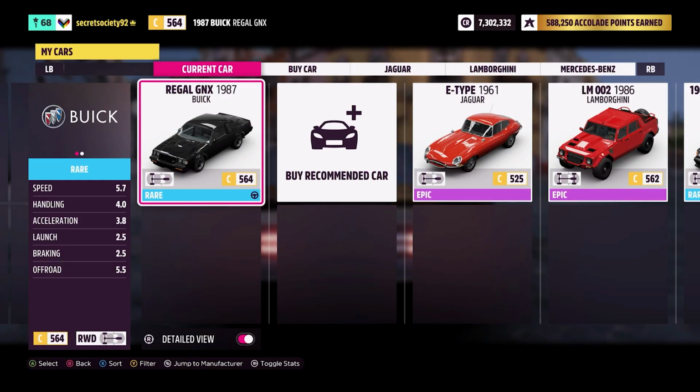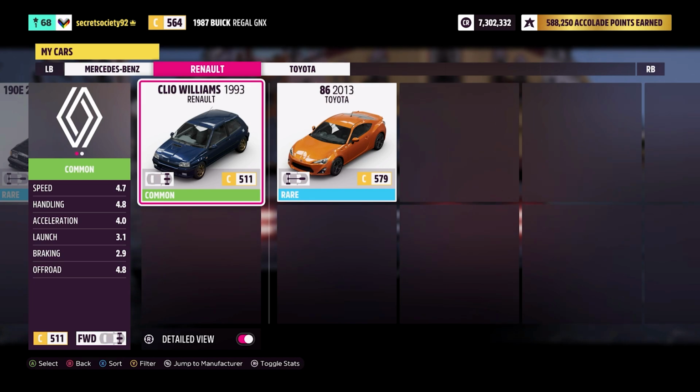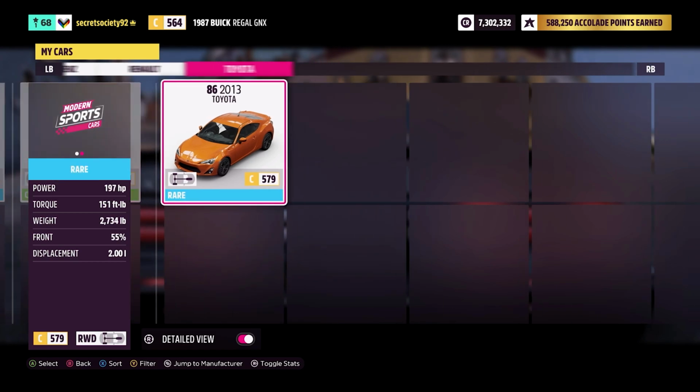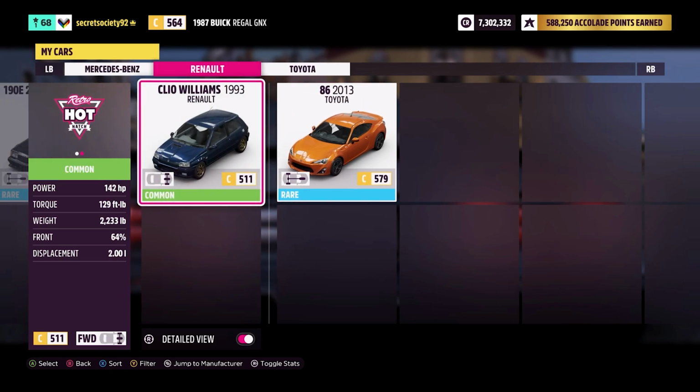Right, so the Buick did us pretty well there, so I think we're going to go for something a little bit more agile though. I think we'll go for the Renault Clio Williams. Least powerful car here, but not by a massive amount. It's only about 50 or so horsepower down on the Toyota, but yeah, still the least, but it also weighs the least at only 2,233 pounds. About 500 pounds less than the Toyota as well, so, you know, 50 horsepower less for 500 pounds less as well. But yeah, still really rather solid agile car here.